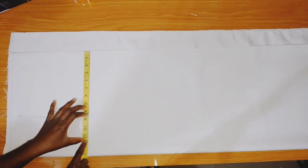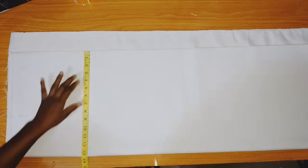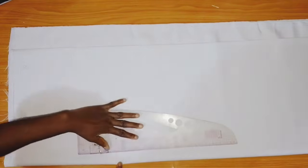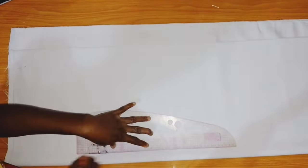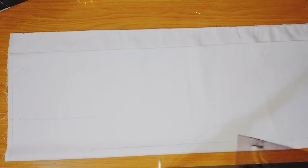So at this point now, I'll insert my hip measurement divided by 4 plus my sewing allowance and ease. I'll mark that and I'll just take that measurement all the way down, after which I'll connect the points together with a straight line. So this is what the side is going to look like if you want it to be straight.